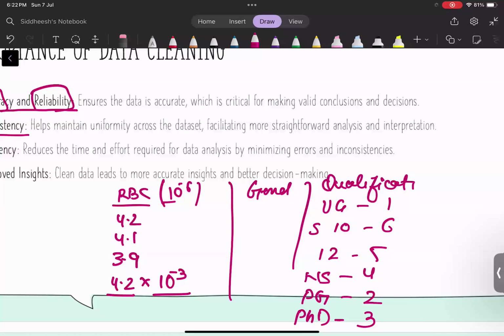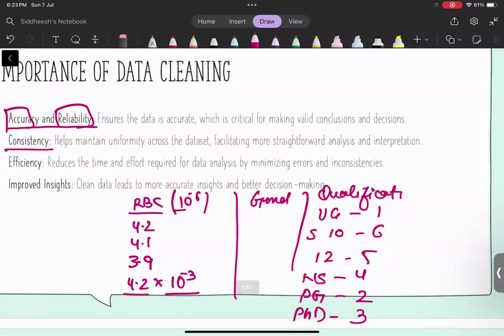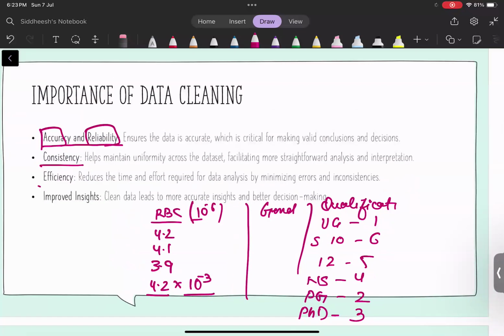Then afterwards you go for the data analysis part. Correct. The next thing we have is efficiency. It will reduce the time and effort required for the data analysis part. Now, if you give me data that is completely coded and completely clean, it will hardly take 1 hour for me to perform the analysis. If your data is not clean and not coded, it will take comparatively more time for me to do the data coding, data cleaning, and the data analysis afterwards. That is why we request people to do data coding from their own end, so we can give results within a few hours. Correct.